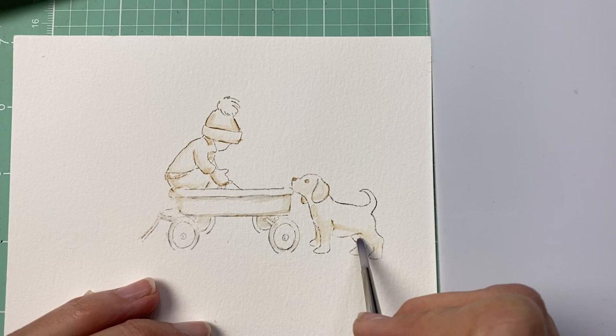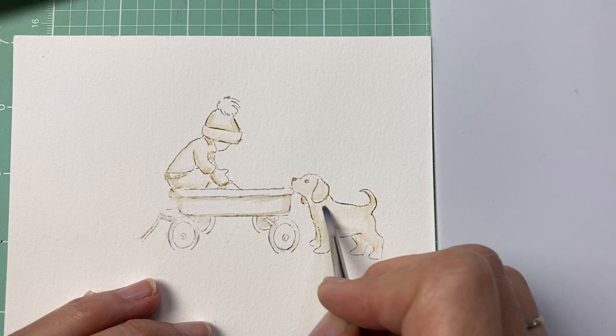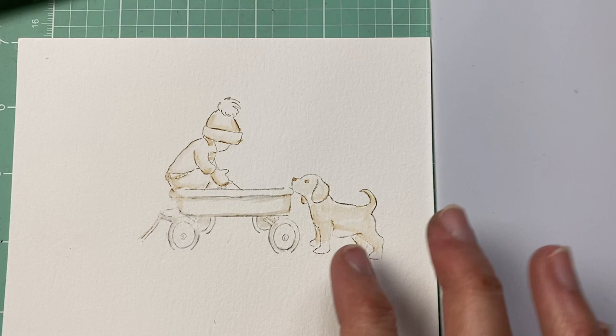And I'm just in the very beginning stages here. The top of his back, I want to see a little highlight on there. And we'll come back in and add a little more color later. Okay, so let's just continue on with this little guy.